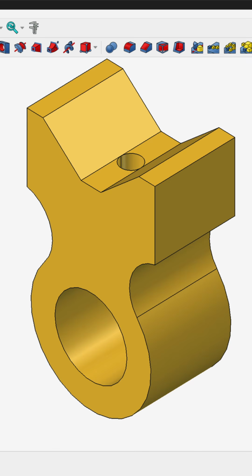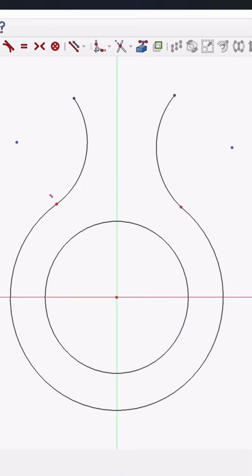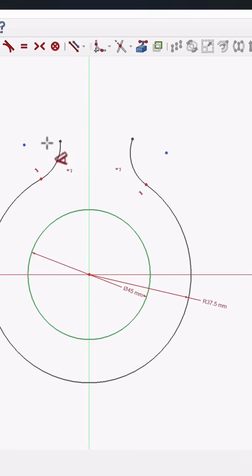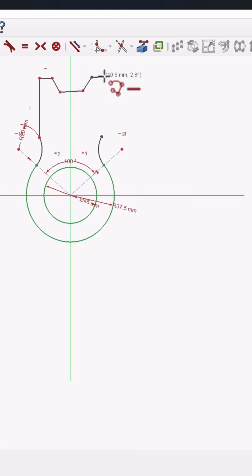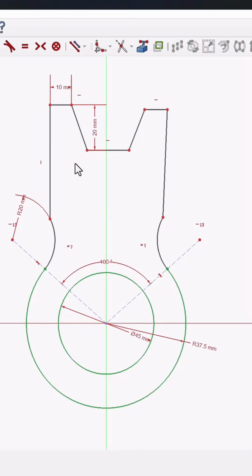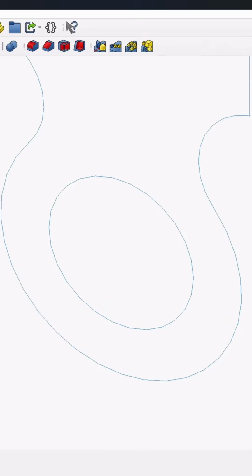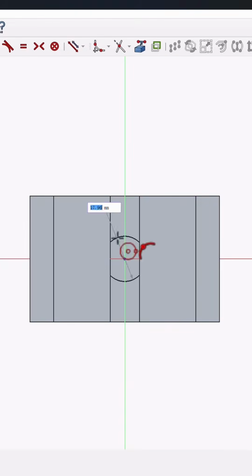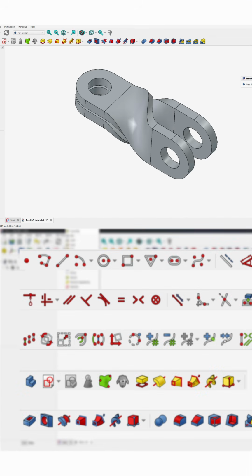When I began, I picked a very basic object. I didn't fully understand the sketcher. I didn't know all the part design features. But I started anyway. I created a sketch. I used the polyline, circle and line tools, and the constraint tools. Then I extruded. I wasn't learning tools in isolation. I was learning them in context. After that, FreeCAD felt natural. I didn't know every tool, but I knew how to find what I needed.